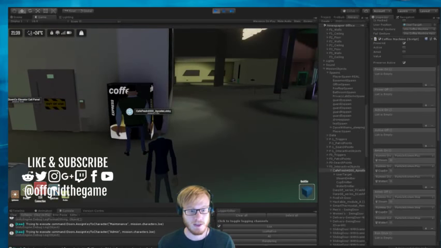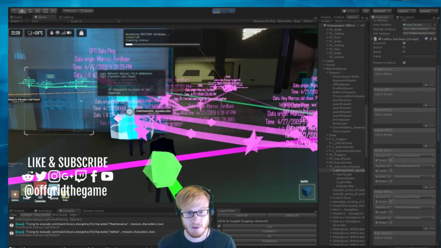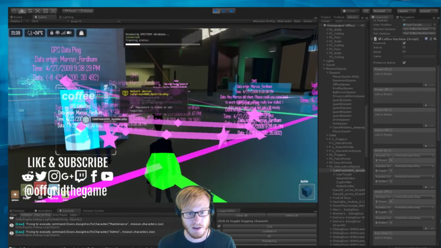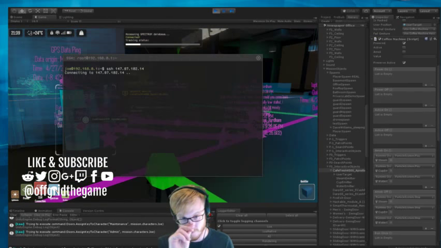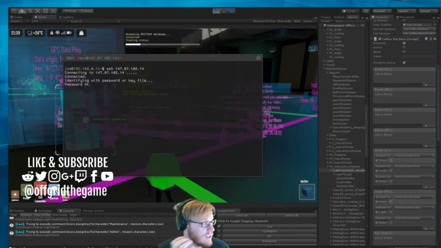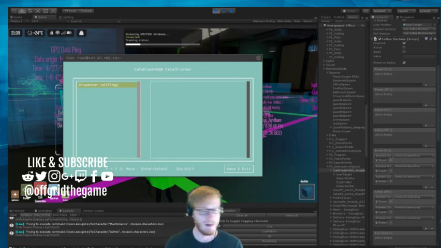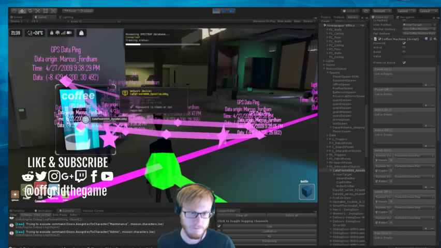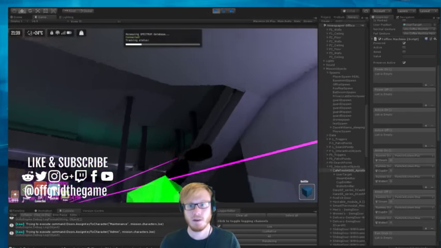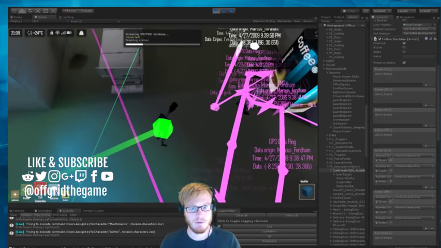So let's see whether we can SSH into this bad boy. That's the elevator. It's connecting. All that hard work that we've been through. Oh, and that's nice. That's what cyan and green highlights. Dispenser settings. My buttons aren't bloody working. Alright. Fine. Let's have a look here.